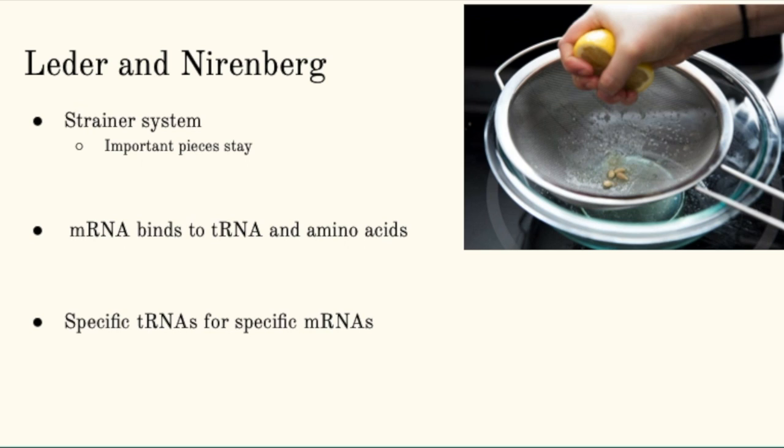After creating synthetic mRNA sequences, they put them into amino acids where the important tRNAs would bind onto the mRNA. They were able to filter out those unimportant tRNAs and keep the ones that were bound to the mRNAs, which were known sequences formed synthetically. This allowed them to find out which amino acids were on those tRNAs. Since they knew what mRNA it attached to, they were able to match those amino acids to the mRNA codon.